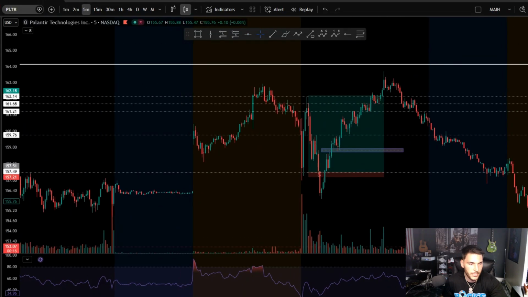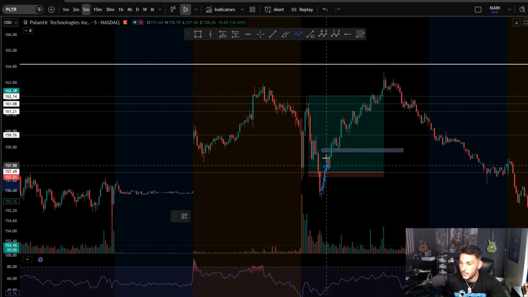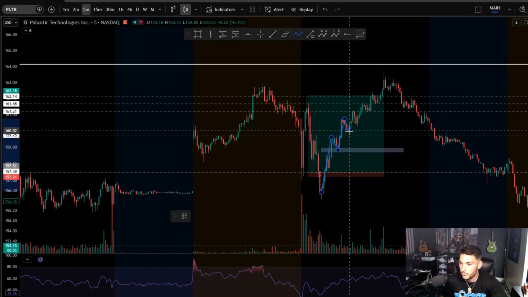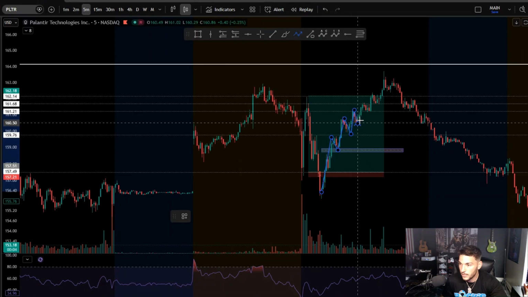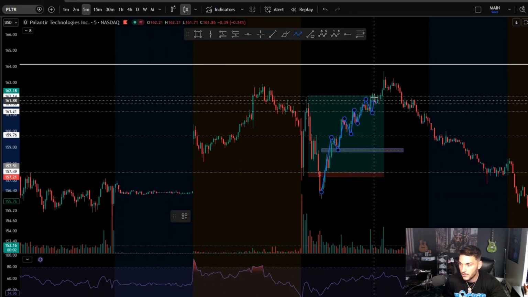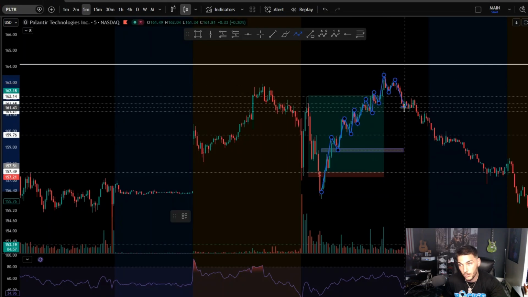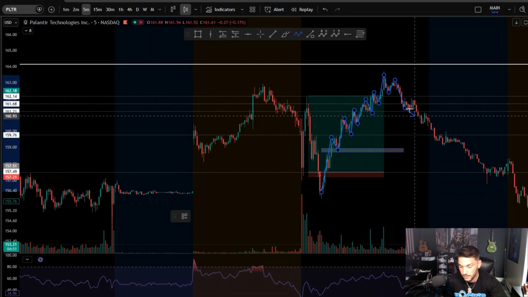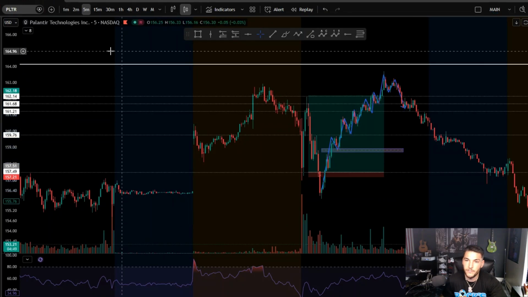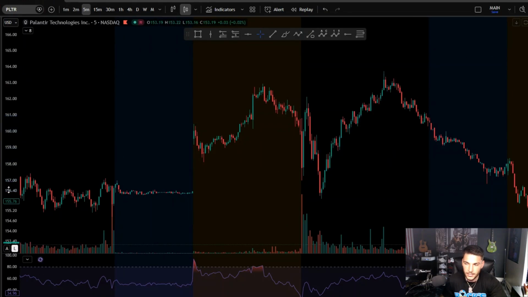Just keep in mind that it's not always gonna be this clean, but that's a trendy day, right? We're making higher highs and higher lows. Boom, boom, boom, boom, boom. Look at that. We're making higher highs, higher lows, higher highs, higher lows, lower high, lower low. So now we're like, oh snap! If you're still in it because you're greedy, get out. As soon as you hit your take profit from the trade that you planned, get out of the trade.